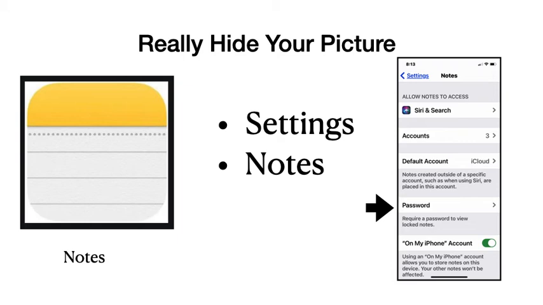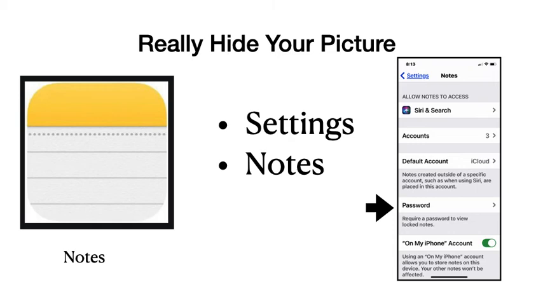So how do you set this up? Well, once again, you got to go to settings, that main screen with your name up at the top, and you're going to scroll down till you see the Notes app and you see the icon there. And you're going to tap on Notes. And when you do, you'll notice that one of your options is password. And if you turn that on, you will create a password. And as I said, you can lock individual notes. So only you can see them unless you share the password.